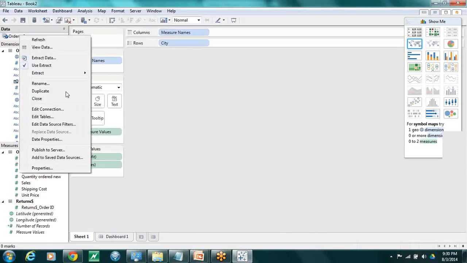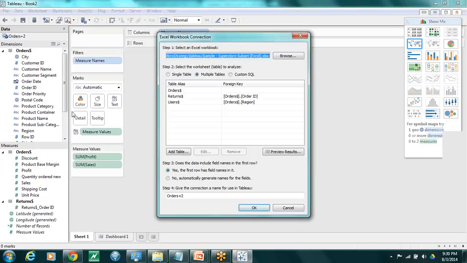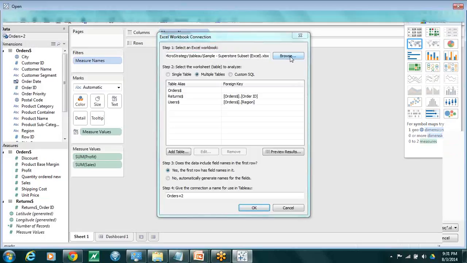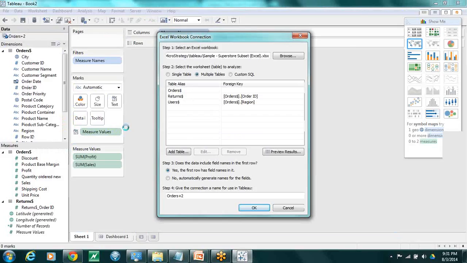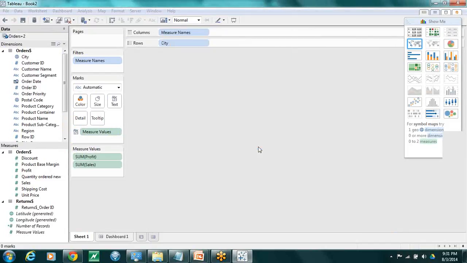I can just go and change my connection. So I can just browse and select a different file that has got the data. So I'll select this one. And simply I no need to do anything. I just need to hit the OK button.